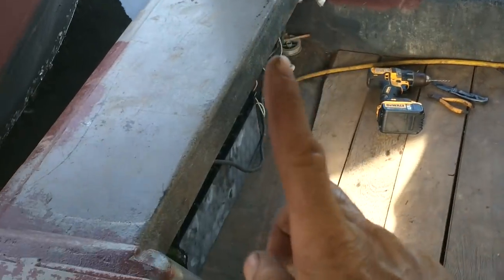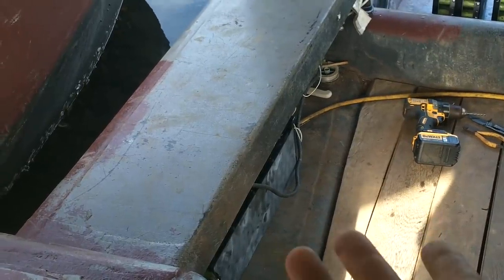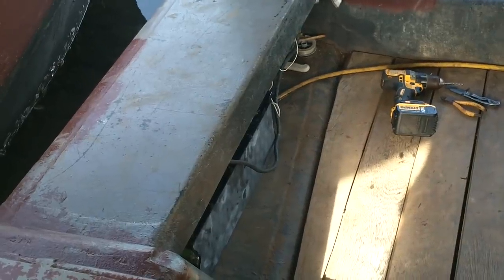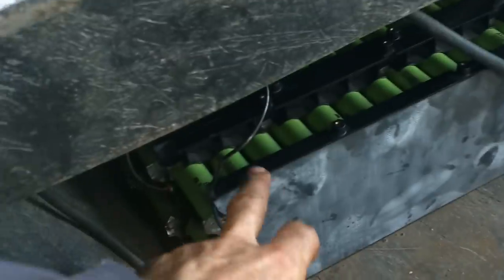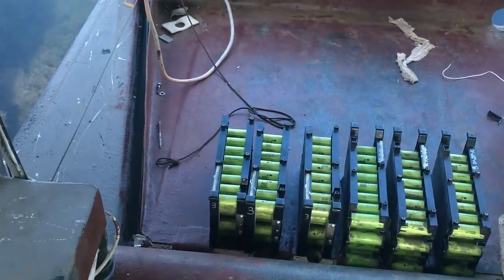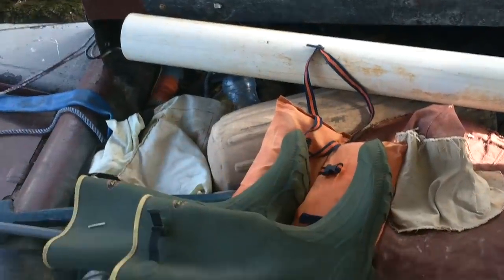Alright, I also need to put something here so that water doesn't get splashed in there. Because the lead acid batteries are pretty much sealed, if a few drops get in there, not a problem. But these guys, I don't want any water to get in there or on there. Yeah. Alright, let me just put the rest of these stupid batteries in first then. Arr. It's the dumping area.